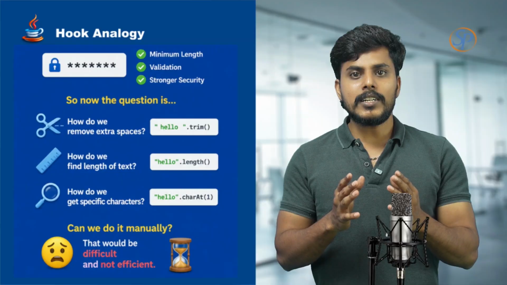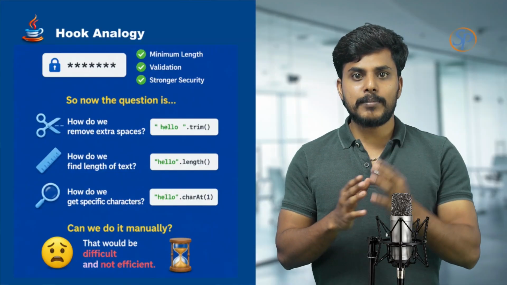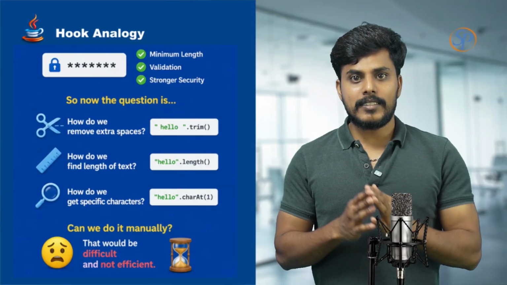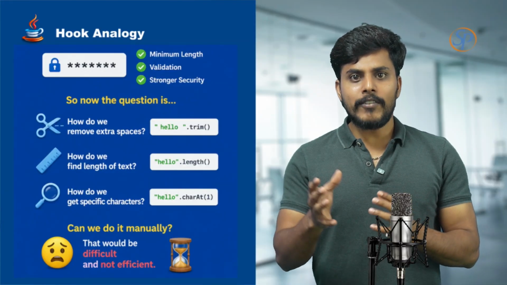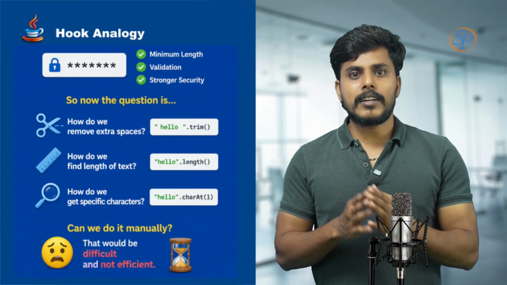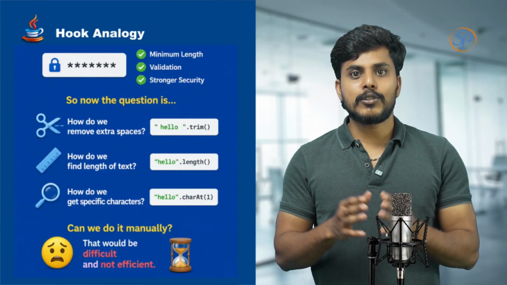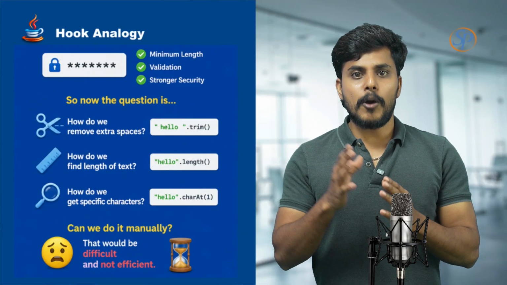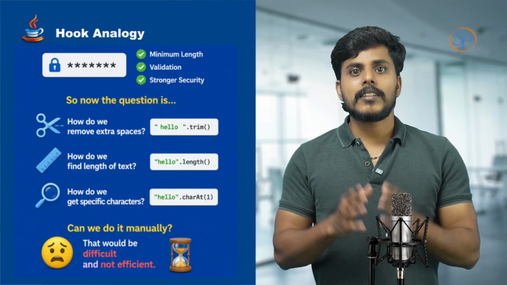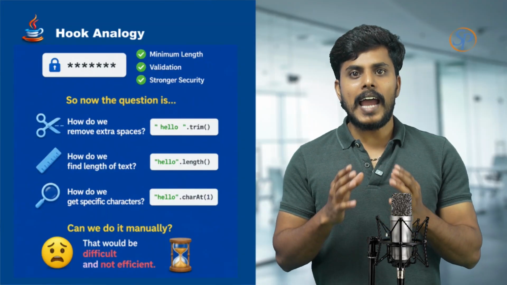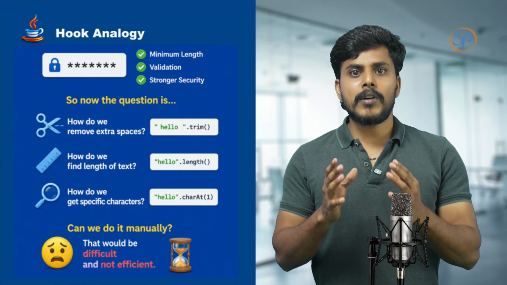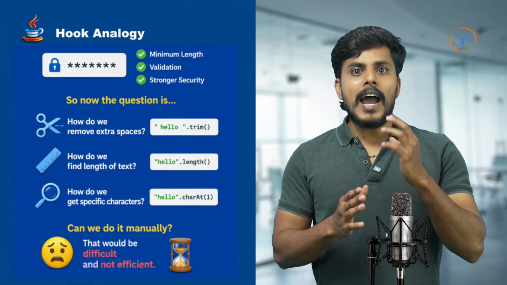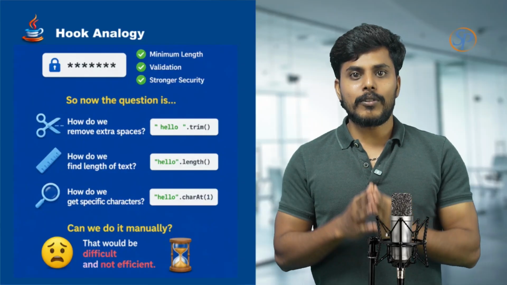So now the question is, how do we remove extra spaces, find the length of text, get specific characters? Can we do it manually? That could be difficult and not efficient. So Java provides ready-made methods to perform these operations easily. These are called string methods and we are going to see some of the commonly used string methods. Let's start and see these methods in code one by one.